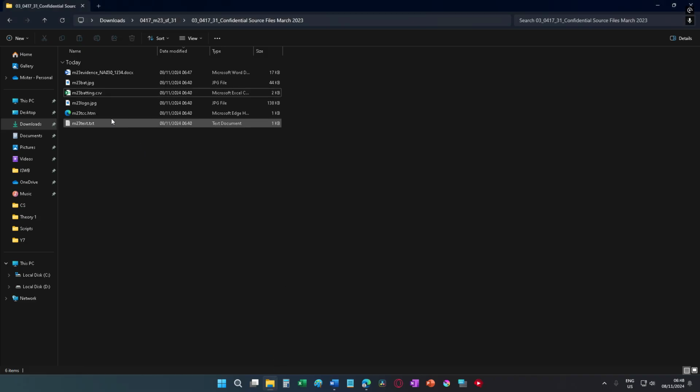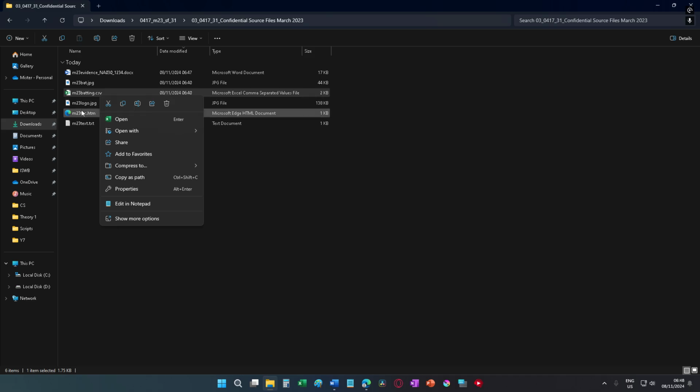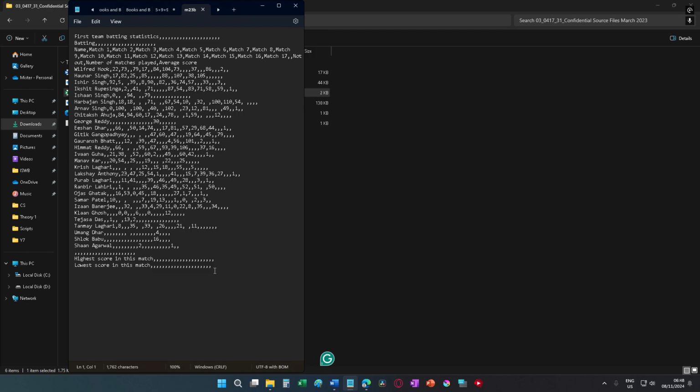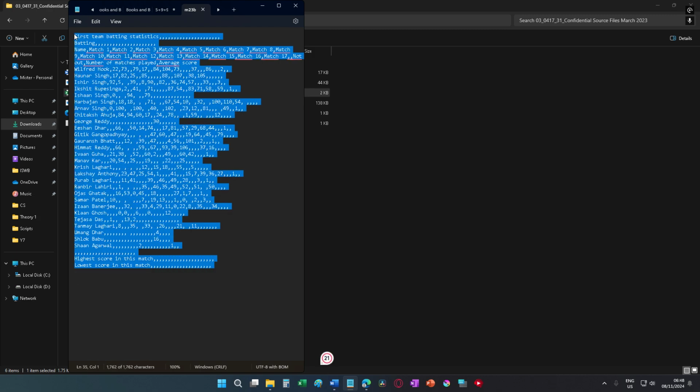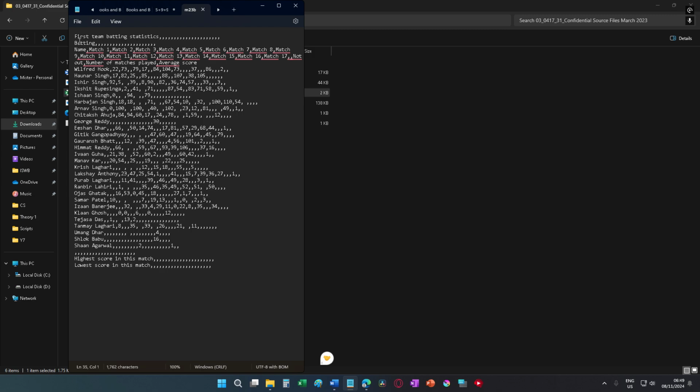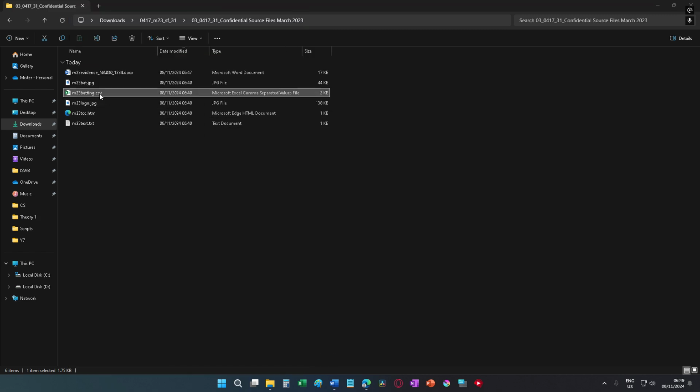So, by default, if I double click on this, you can also see that it's going to say Microsoft Excel, comma separated value files. A CSV file, before I even go further, I just want to do some revision. A CSV file looks like this. It's a text-based file that is literally separated by commas. So all the values inside are separated by commas. That is what the CSV is short for, comma separated values.